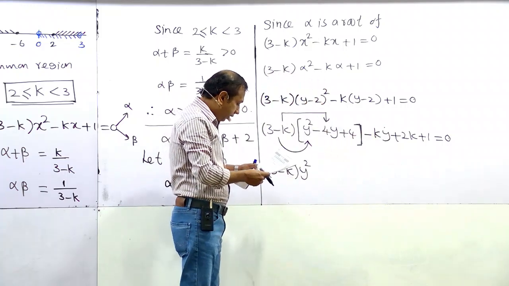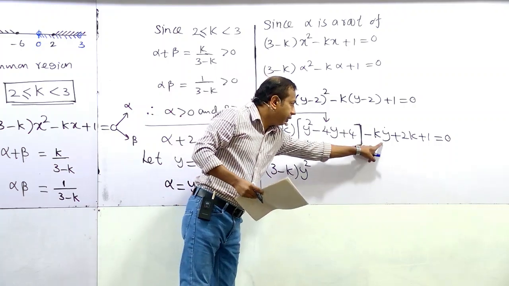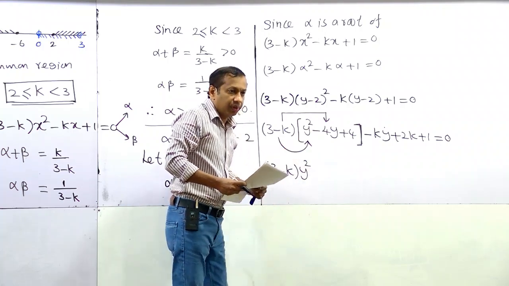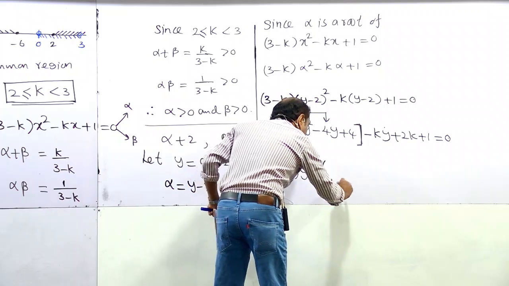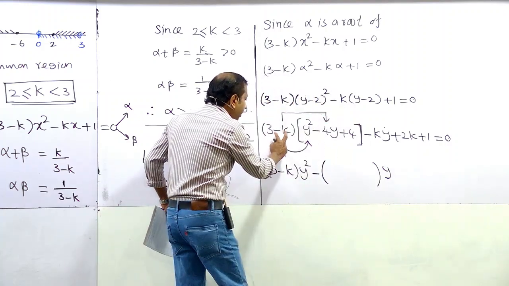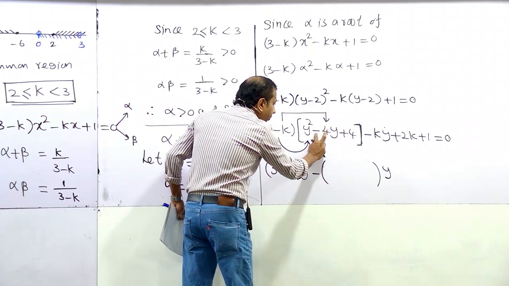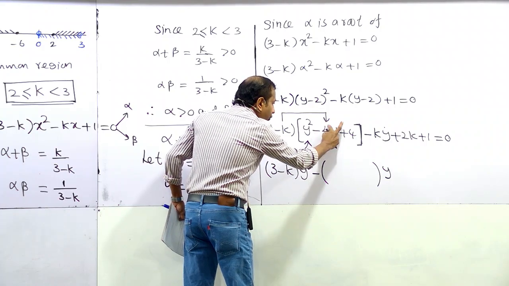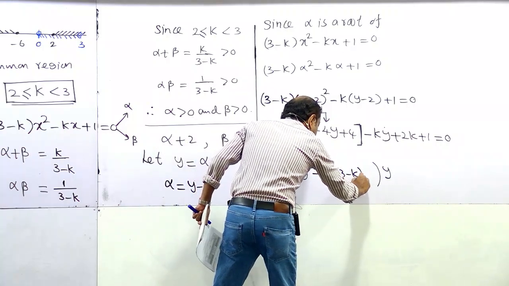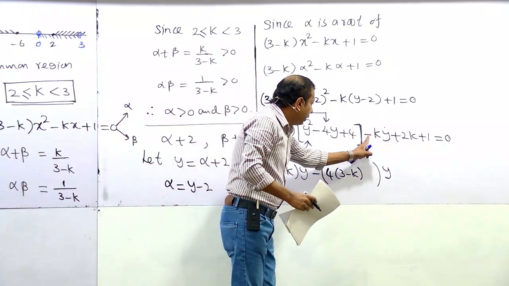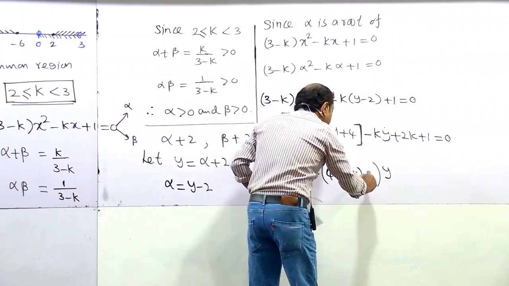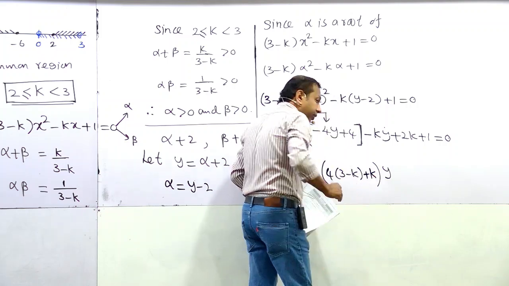Then what I do is, I take that y term out. Here we have a minus sign, here also we have a minus sign. With the minus sign, we take y out. I am going to put that y after the bracket like this. When you multiply this and this, we took the minus sign and y out: 4 into 3 minus k, we get within the bracket. And here, minus and y we take out. Then here we get plus k inside the bracket, right?